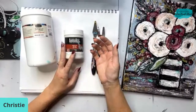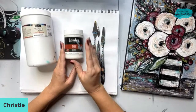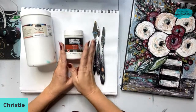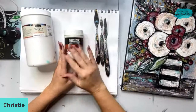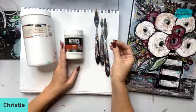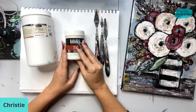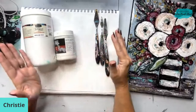So when you add it to your paints, it's going to make them more vibrant, and it's also going to extend your paint. So let's say you have just a little bit of paint left on your plate, and maybe it's a color that you mixed. And you're like, shoot, I don't want to mix another batch of it because it's not going to turn out the same. You can add gel medium to that and it will extend your paint, meaning it will go further. And it's also going to make it stay wetter longer. So if you've worked with acrylics much, you know that they dry pretty fast. By adding gel medium to your paint, it is going to extend how long it stays wet, in addition to just extending the paint itself.